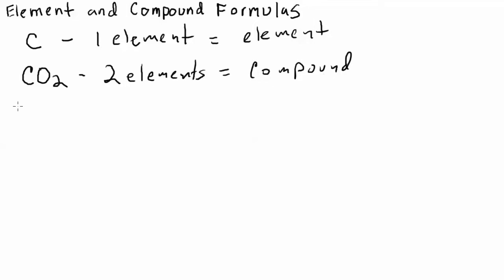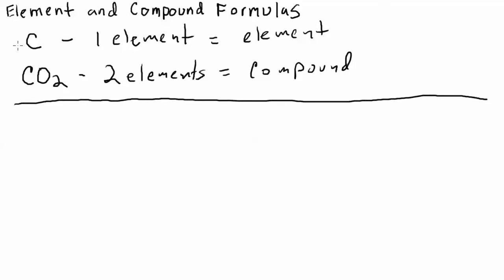That's pretty easy. But there are some things that can maybe confuse you a little bit. And most of them have to do with these little guys right here. And these are called subscripts. And that basically tells you how many atoms of that element are in the substance that you're reading off the page. So for example, in CO2, there's one carbon atom and there's two oxygen atoms. And that can sometimes confuse students as to whether they're looking at a compound or an element.